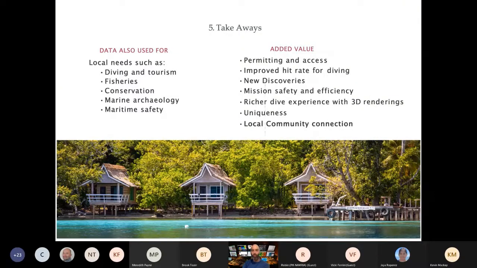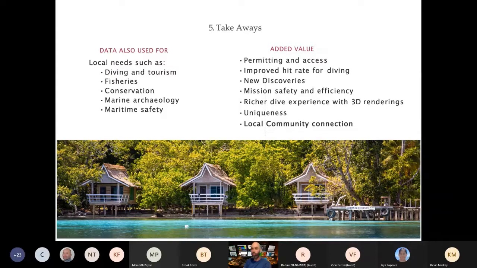So just to summarize, there are key takeaways. Part of the agreement between Map the Gaps and those two companies was that all the data that is collected is made publicly available. And in this case, we handed it over to the Solomon Islands Maritime Authority for their own use. They can do with it whatever they want. They have the raw data, they have the processed data and the images. It's useful for them to develop their own local tourism and diving, and also to understand better the wrecks and the currents that control that area.